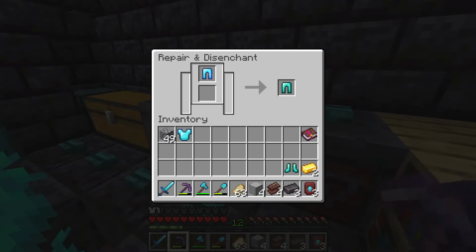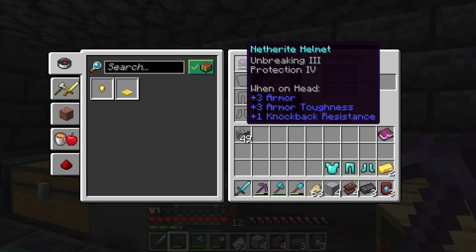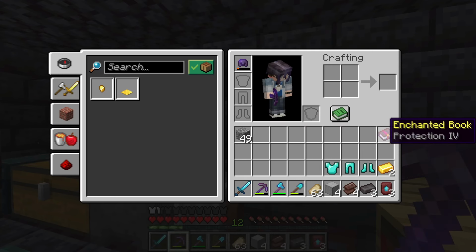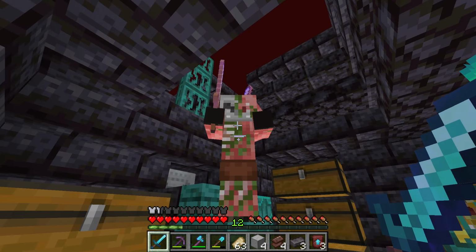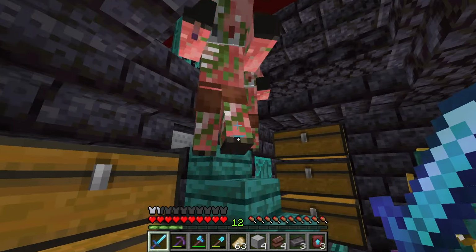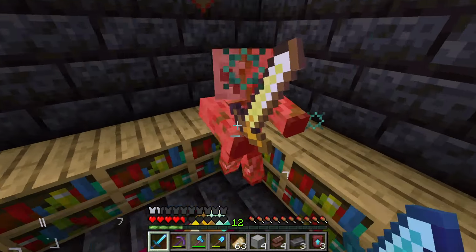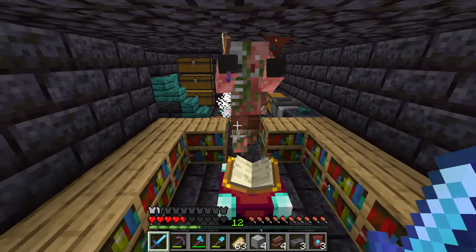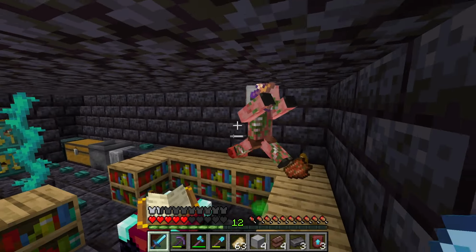Alright, I think I'm going to enchant these before I turn them into netherite. I feel like that's the responsible thing to do. And I have a couple of books here in the chest. I have Protection 4, Unbreaking, and Feather Falling. Ooh. I am going to need some levels, though, and these guys are in my way. If I hit them, they're going to hurt me. Oh, I forgot I'm not wearing any armor at all. Oh, gosh. Oh, please, don't kill me.